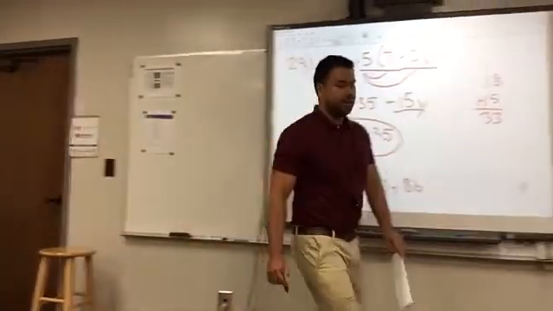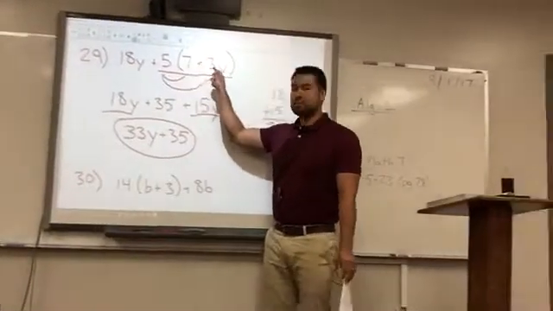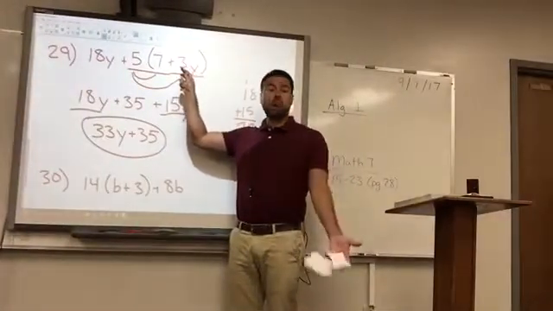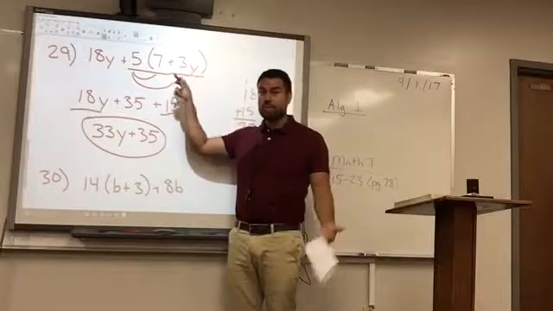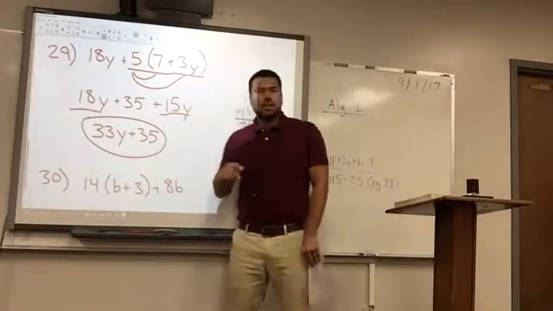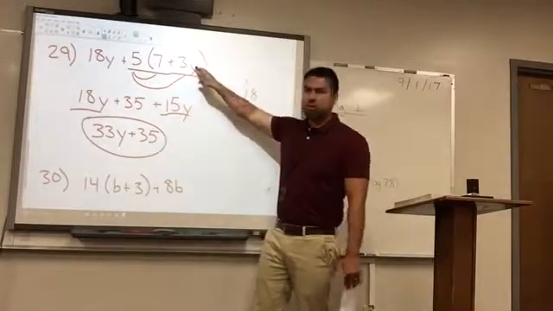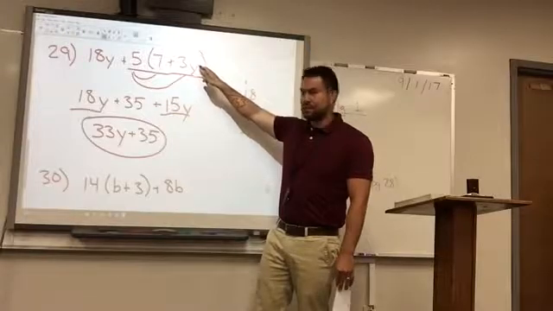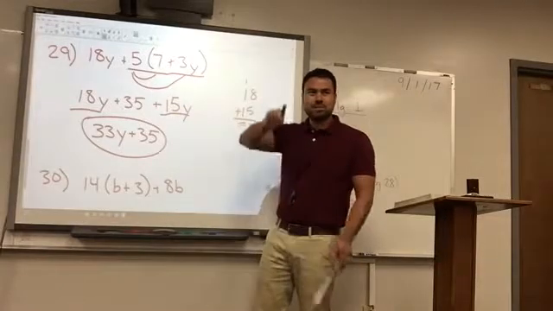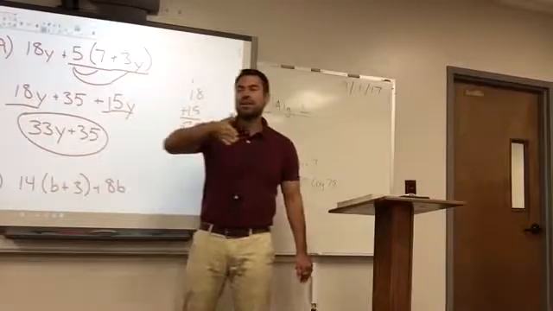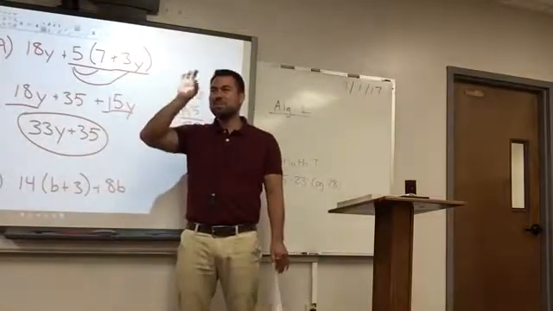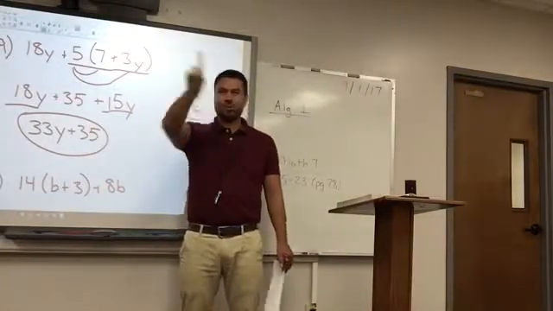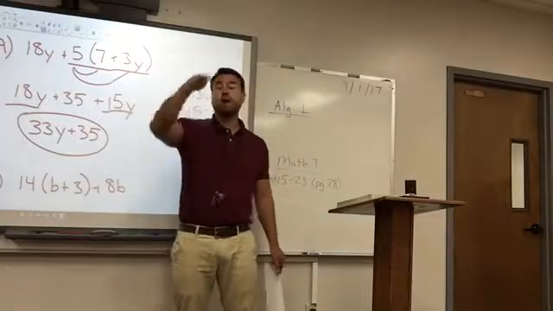Good question. So like here, why can't I add the 7 plus the 3? Because you would get 10y, right? You'd maybe get 10y. So let me explain it using an example. Pick a number for y. Let's make it easy. So what's an easy number to substitute y with? You could do 0, but maybe something a little bit tougher but not too hard is 1. Can we do that? Let's pretend y was 1.